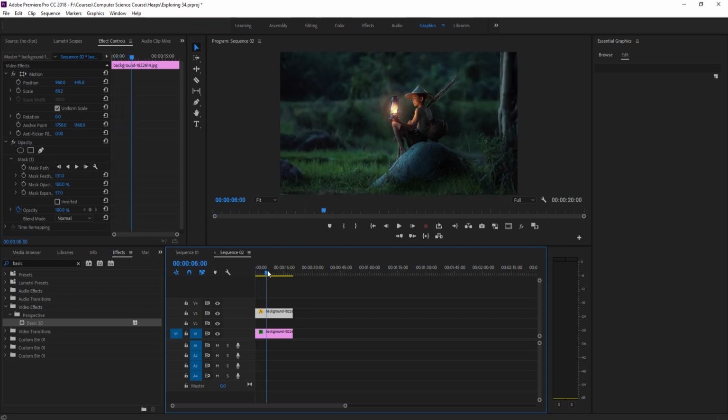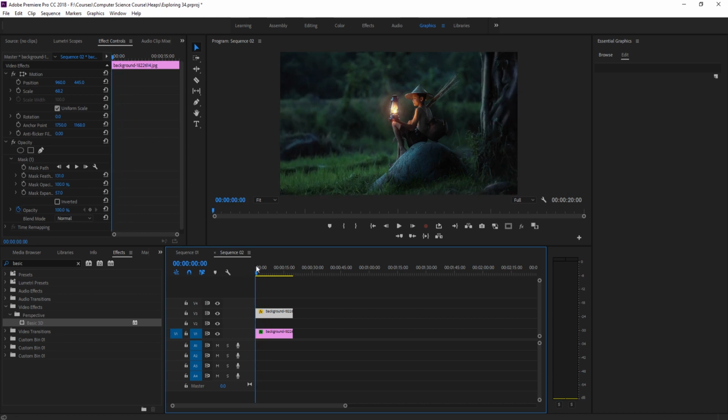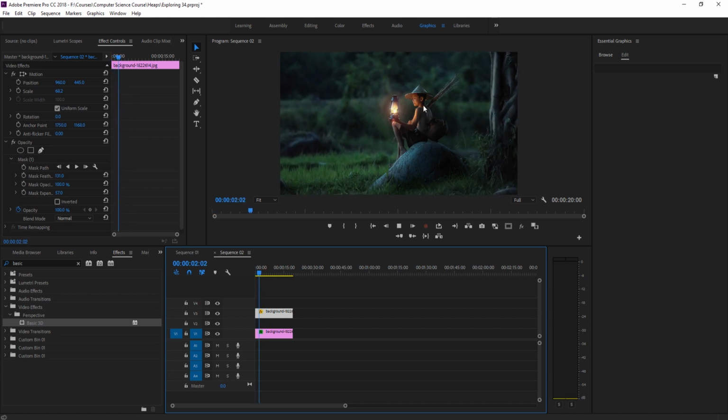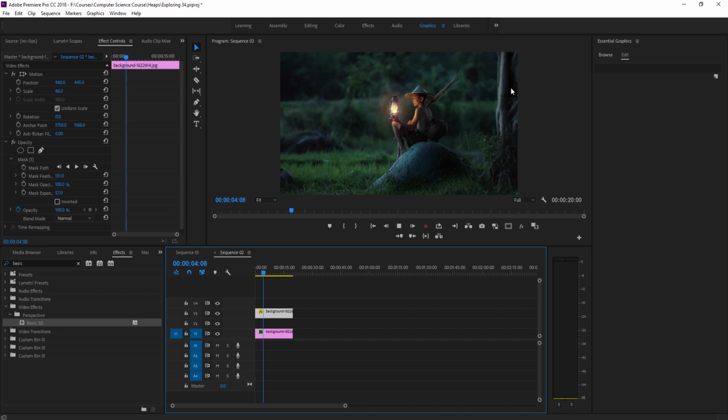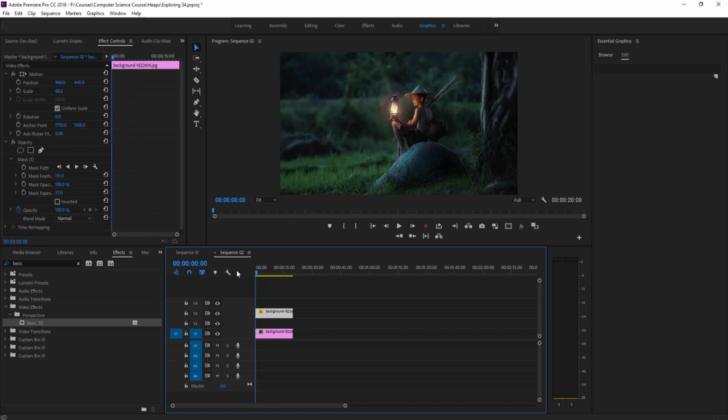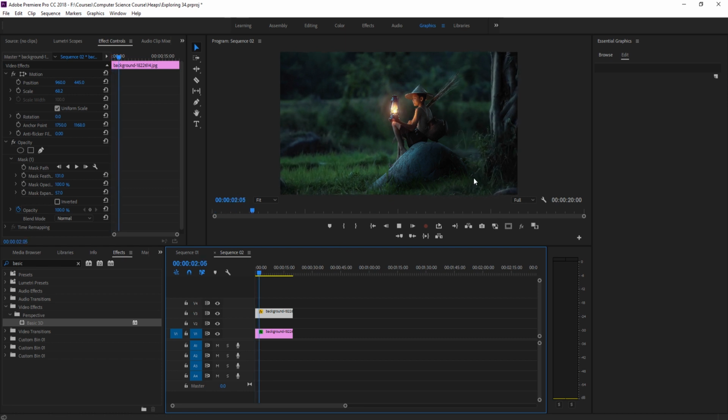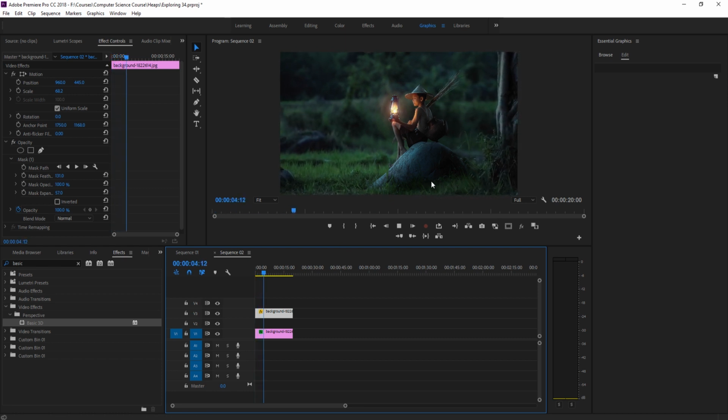And now what we get is this sort of good movement happening here, where we have this 3D element that looks like the boy is standing still and the background is rotating around him. Now, the problem is that if you look near the bottom of the rock, it still looks like just a cutout. There's some jankiness happening right there.